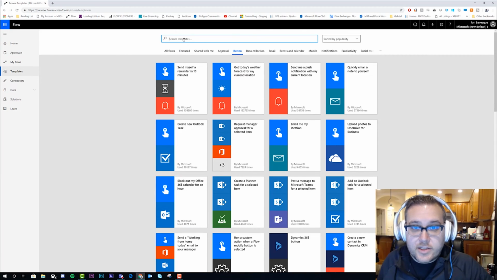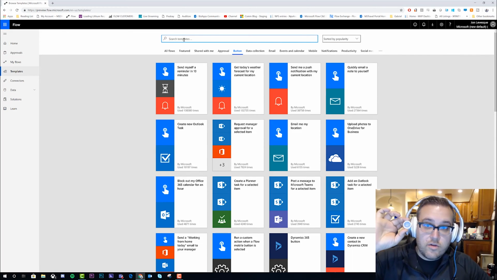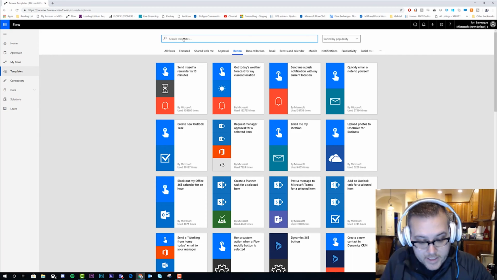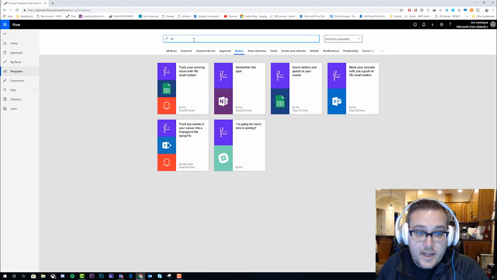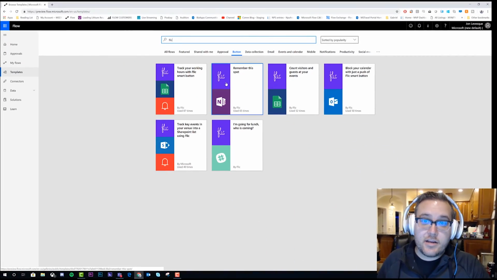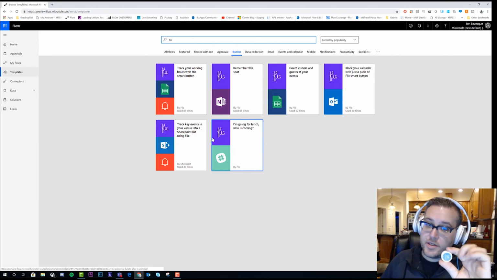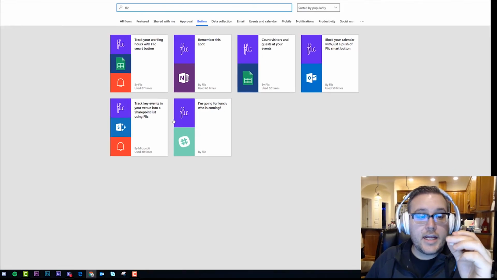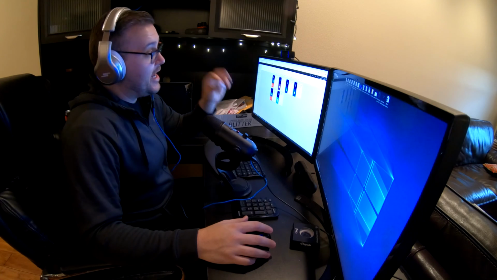Now, let's look at some that use the physical button, the little flick or BTTN. For those, we would search for flick, F-L-I-C. These here are templates that work with the physical button. There's a lot less of them because these buttons offer a lot less inputs. That's the next thing we should talk about. For inputs, the physical button has three: a single click, a double click, and a press and hold. So three different inputs, which gives you a more limited range of things you can do with it.